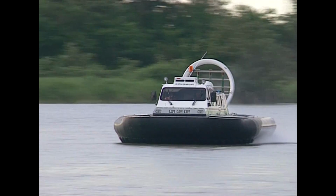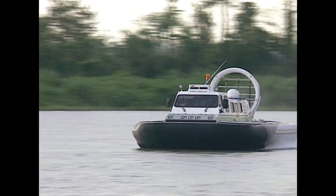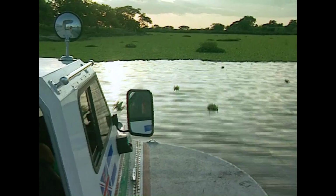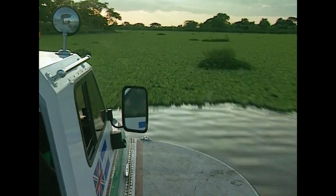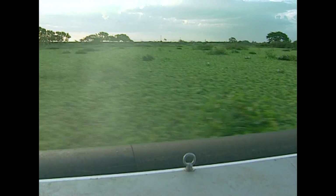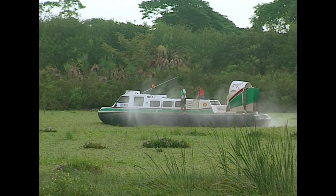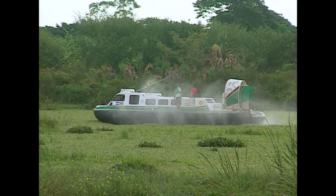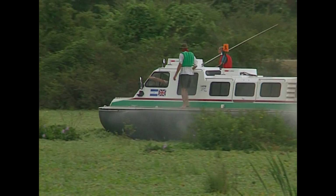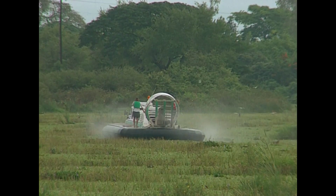Do you know, when you're going over the water, the fish underneath don't even know you've gone by. And they produce virtually no wake whatsoever. We hit about 4.5 miles of leathery lechuga en route to Managua City, and the hovercraft showed its unique capability. We got over the top and went on towards the city.